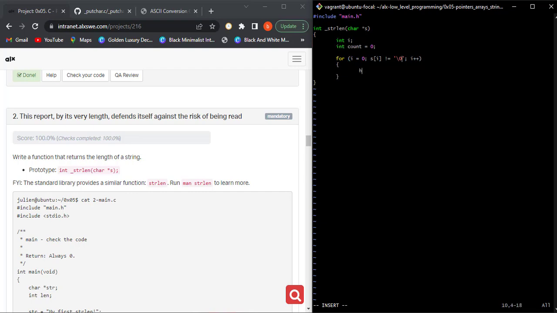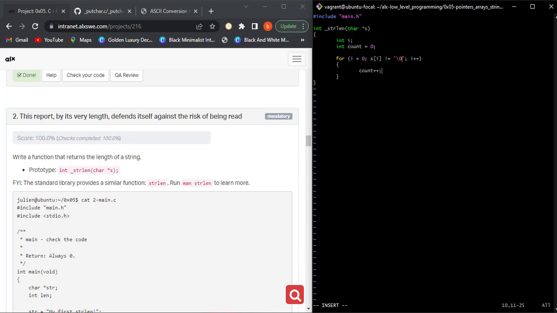So what is this going to do? What this count is going to do is it will store the number of iterations. Initially the value is 0. So I can simply say count++. So what do you think this is? What I'm trying to say is that initially the value of count is 0.